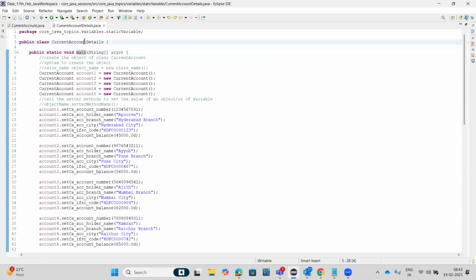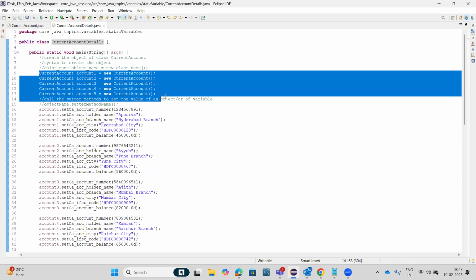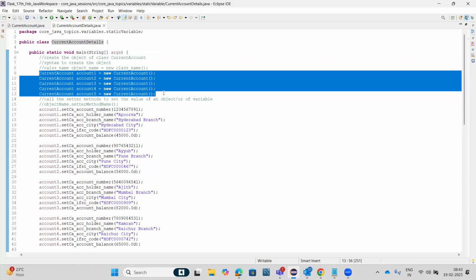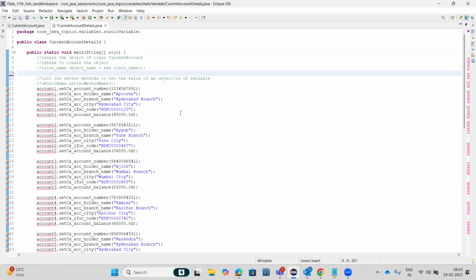See, if you see here, current account detail, it's a class, right? In main method, I have created the object. So without creating the object, how are you going to call the setter and getter methods? See here, you're getting a compilation error, correct? Yes, sir.